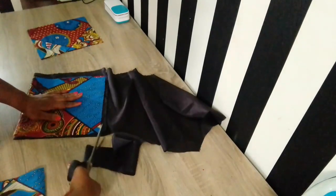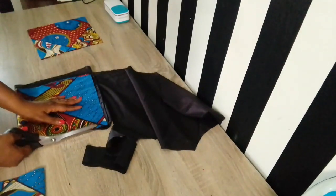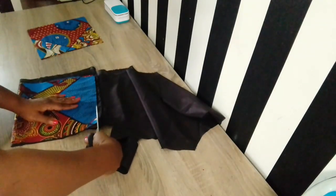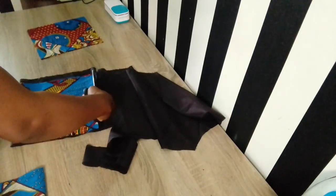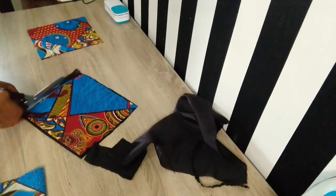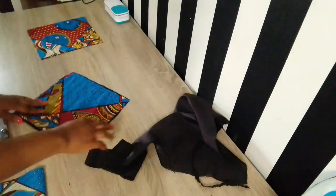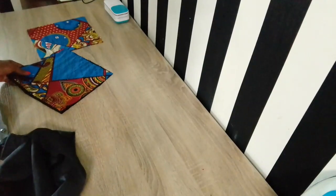So guys, you can choose what you want based on the style, the thumbnail, or your personal style. Either you want a very stable sleeve or a moderately stable sleeve, or probably just work with the fabric you have without having to fuse any interfacing. There's no particular standard for it, it's just about being flexible with the process.